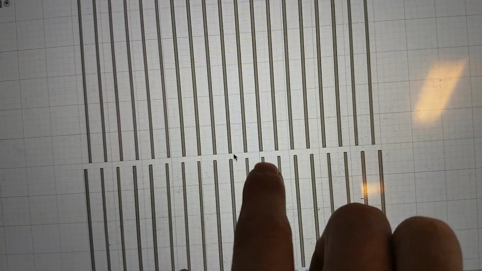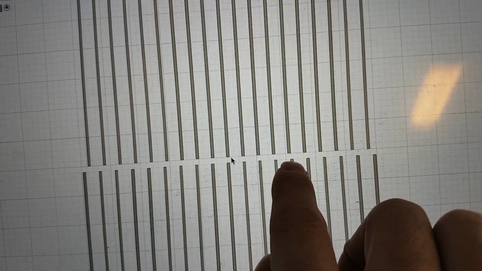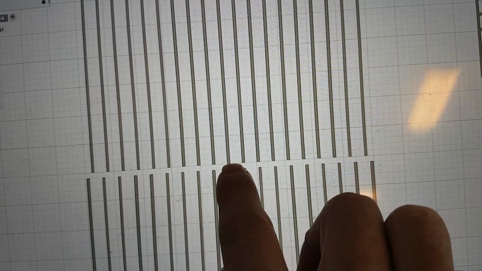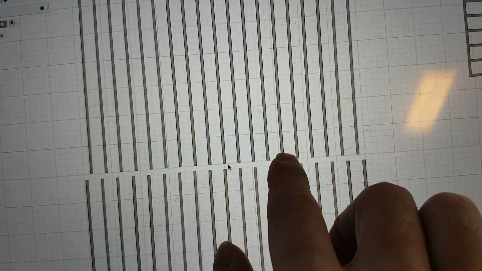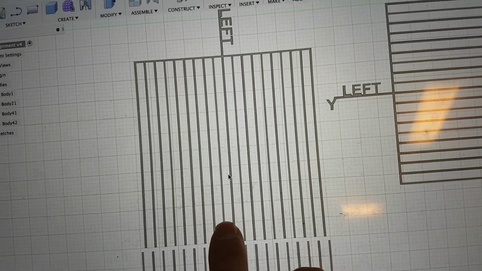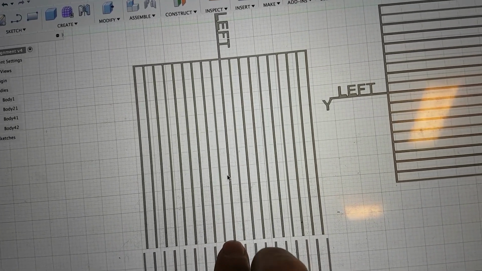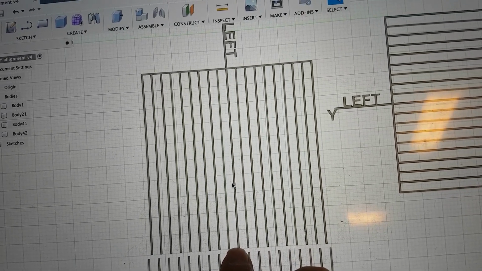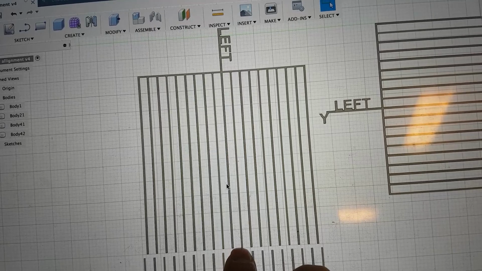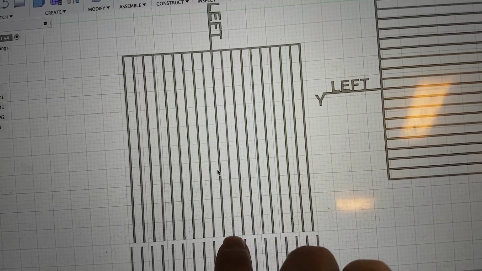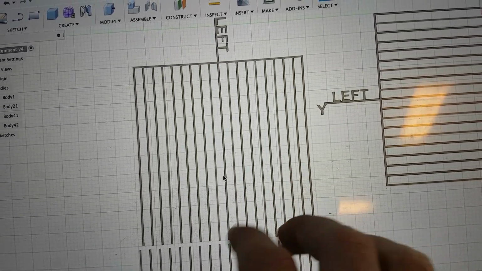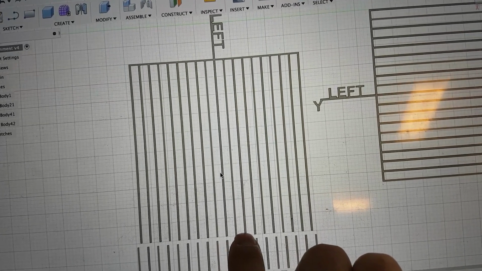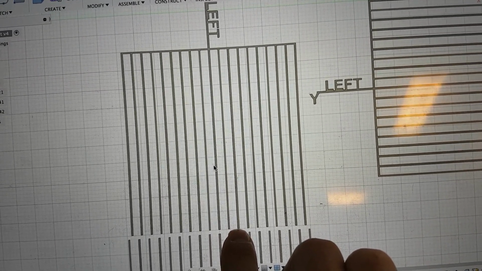But if you find that, let's say, this one is perfectly aligned with this one, not this one, so if these ones are aligned nicely, or any other one, you count from the center. Okay, so here we have the center. This is zero. Each one of these, you count by 0.1. So if this one is aligned, then the offset is 0.1 millimeter, positive or negative, depending on your printer. If the second one, then the offset is 0.2 millimeter.